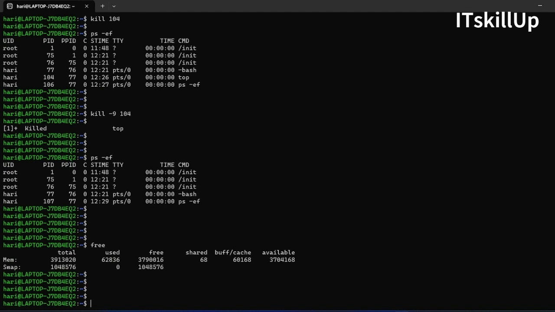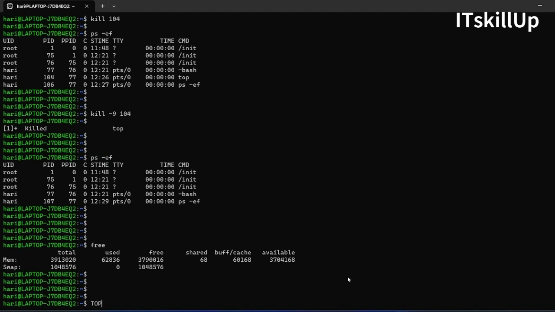Next command is top command. The top command is a real-time system monitoring tool that provides an interactive view of system processes and resource utilization.